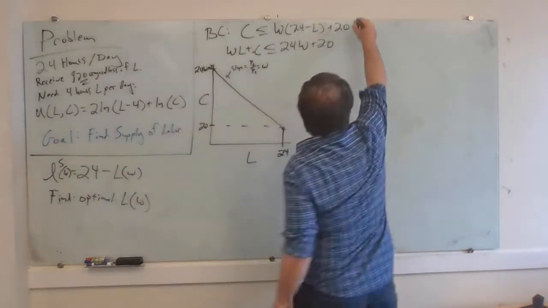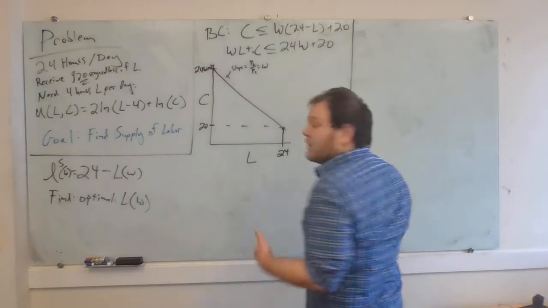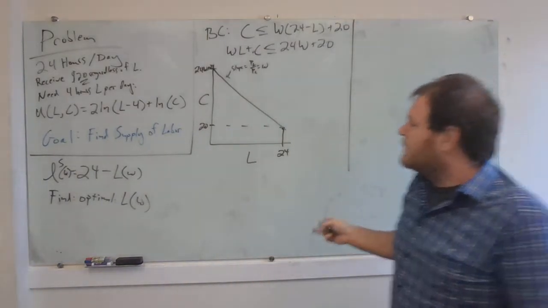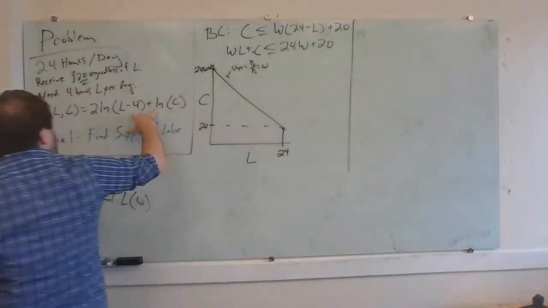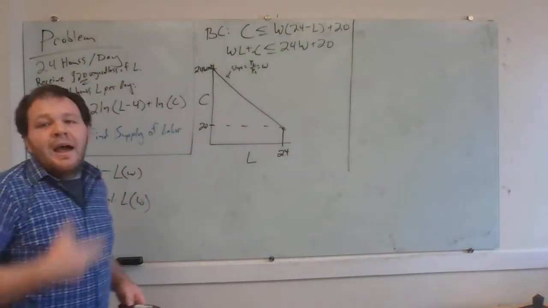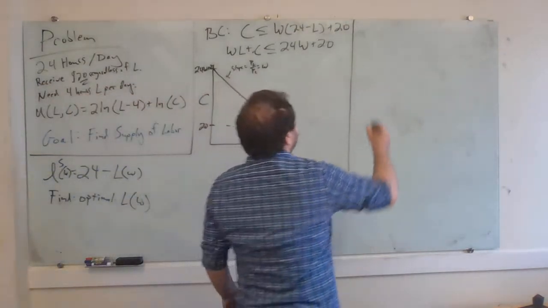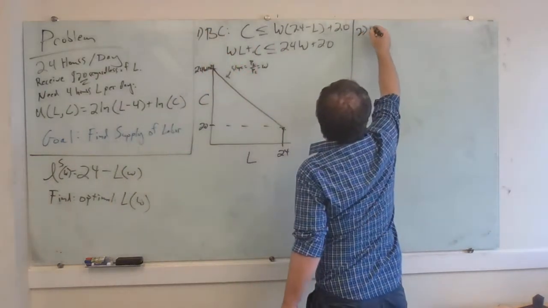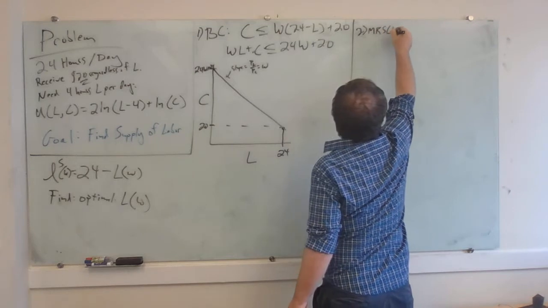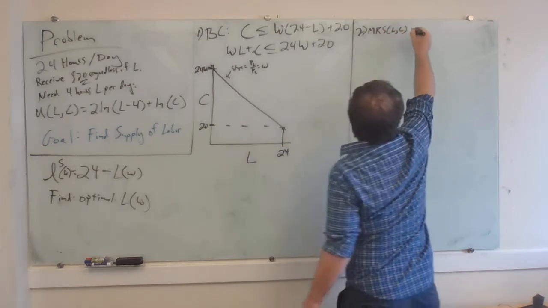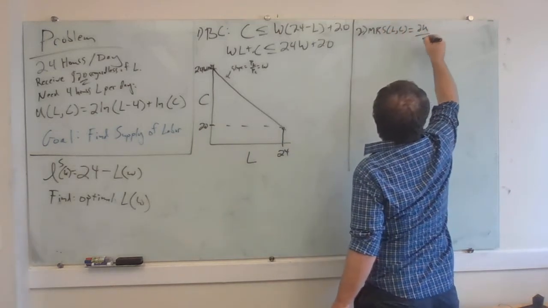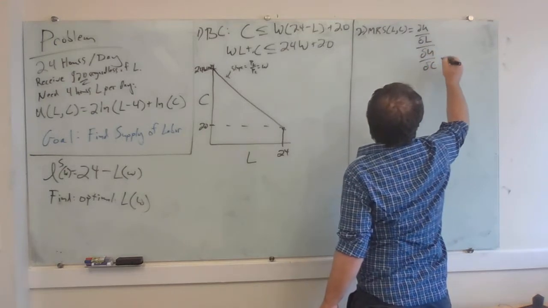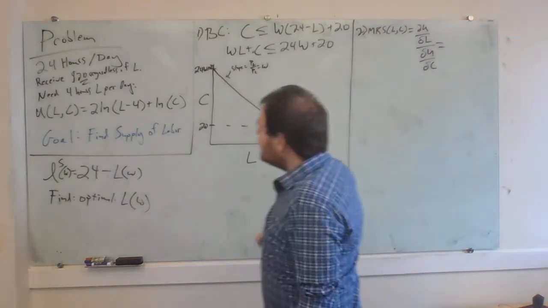Now that I've got my budget, I just need to know my preferences, then we can find my optimal choice. So I have a utility function. What am I going to do to make sense of this thing? I'm going to try to find an MRS, right? So step 1 was the budget constraint. Step 2 is going to be my MRS in terms of leisure and consumption, which is going to be du dl over du dc. Okay, great. So what's du dl?